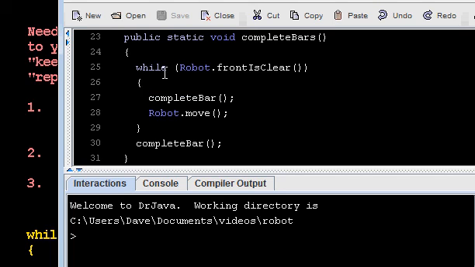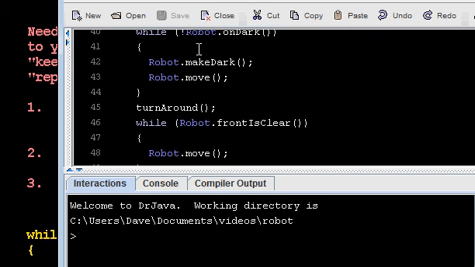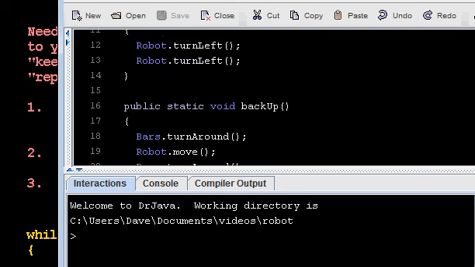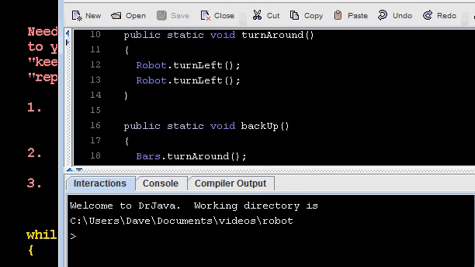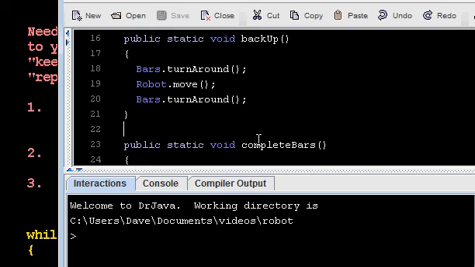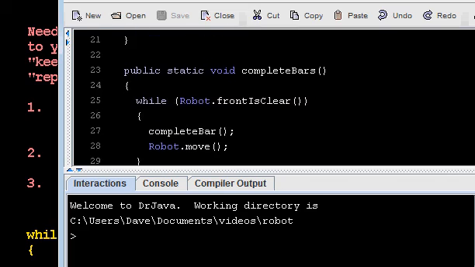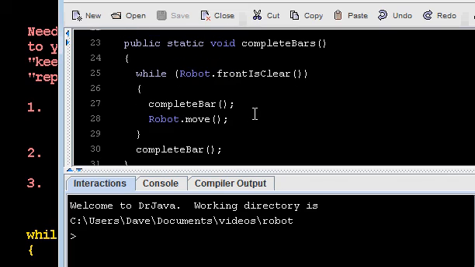Nonetheless, they're there, right? Every time when the front is clear, we do call complete bar, which itself does its own little looping inside of that, right? In fact, we'll see this idea of loops within loops many times in this course and in these videos and in future videos, so we'll get used to that idea. But often we don't want to explicitly see the loop within a loop because the program's much easier to read if we take that inner loop and define a method that captures that idea.